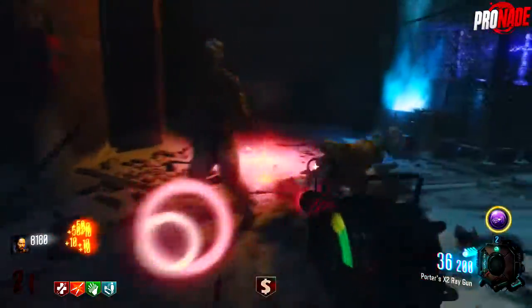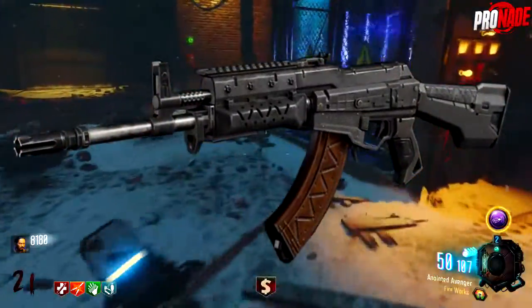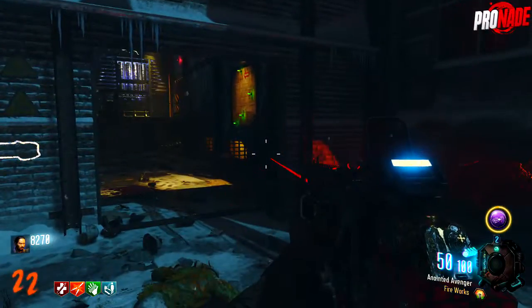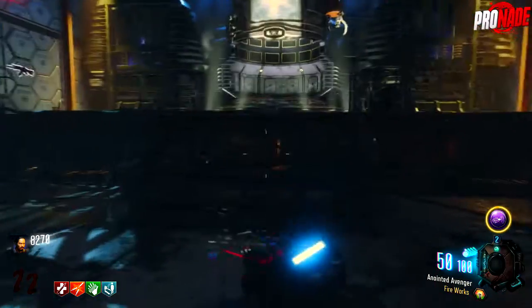I do hope you guys enjoy it, and in today's episode, we are going to be looking at the KN44 assault rifle. Now, these are just going to be quick and informative guides about these weapons, covering the ammo, their strengths, their weaknesses, as well as the pack-a-punch version.